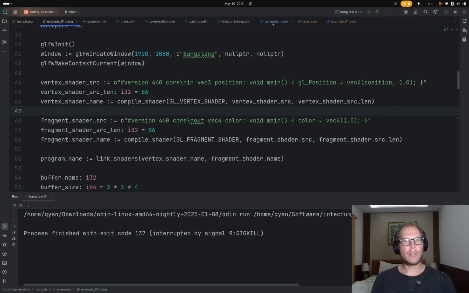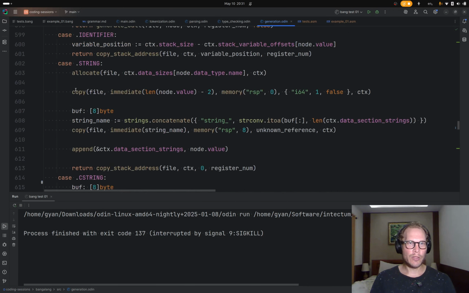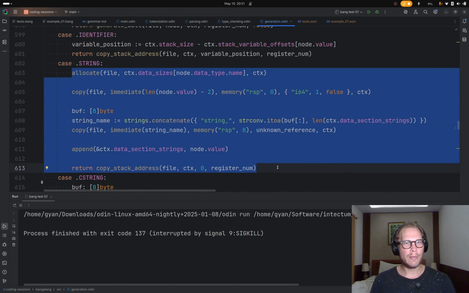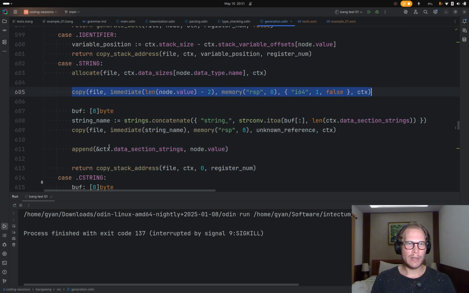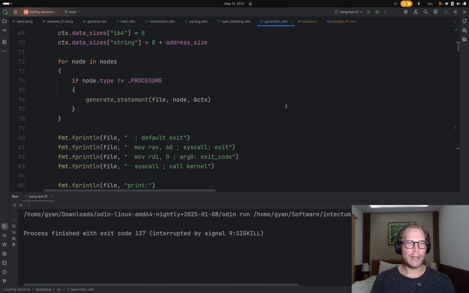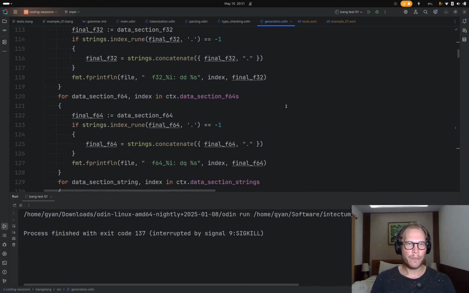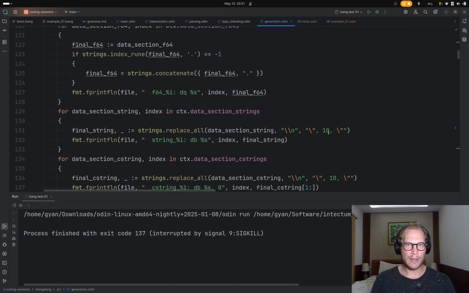Now what I also want to do is the same thing for strings. At the moment we're allocating some space on the stack and we're copying the length and the pointer to the data into it. But what I realized is what we can actually do, if we find our data section here, here's our string in the data section.